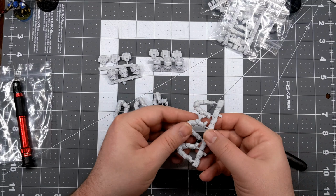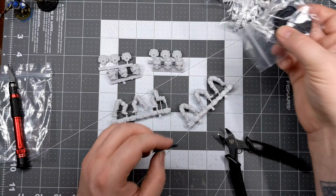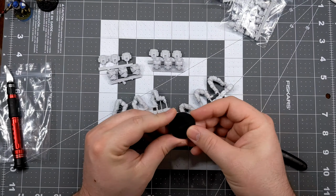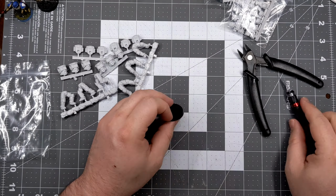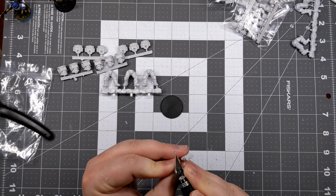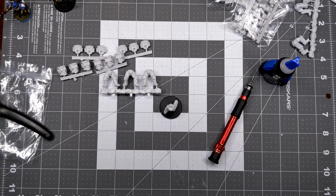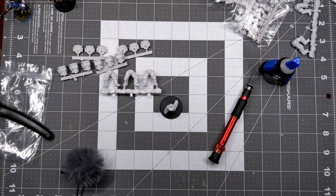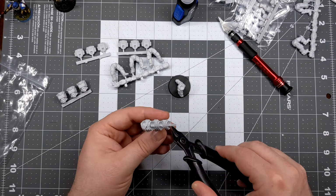Alright, so we're going to get started by clipping stuff off the sprue. I'm not going to go into a ton of detail about the build process. These are pretty standard marine style models. You've got legs, torso, arms that hold a weapon, power plant for a backpack, head with, in this case, night vision goggles, which is a little bit of a new part. But other than that, they're pretty basic. So I'm just taking my time and gluing the whole thing together, getting it all put together.